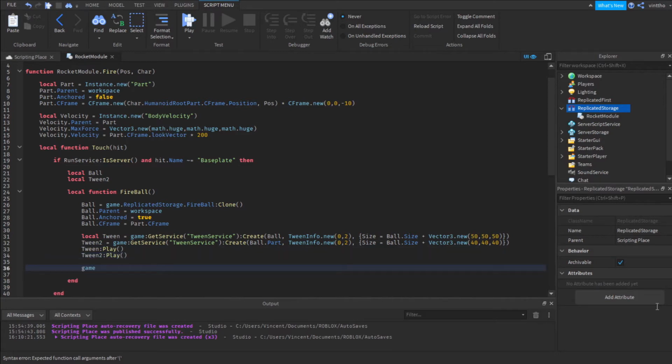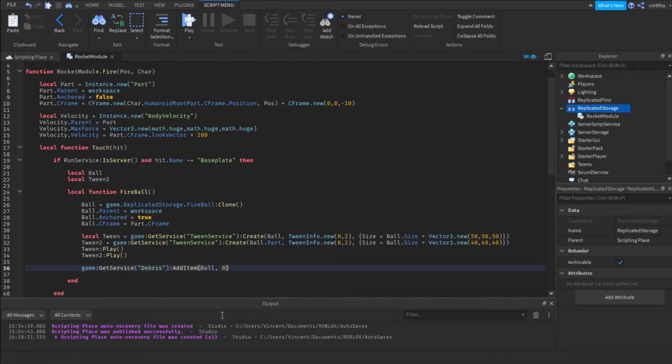And then we're going to write game:GetService("Debris"):AddItem(ball, 8).